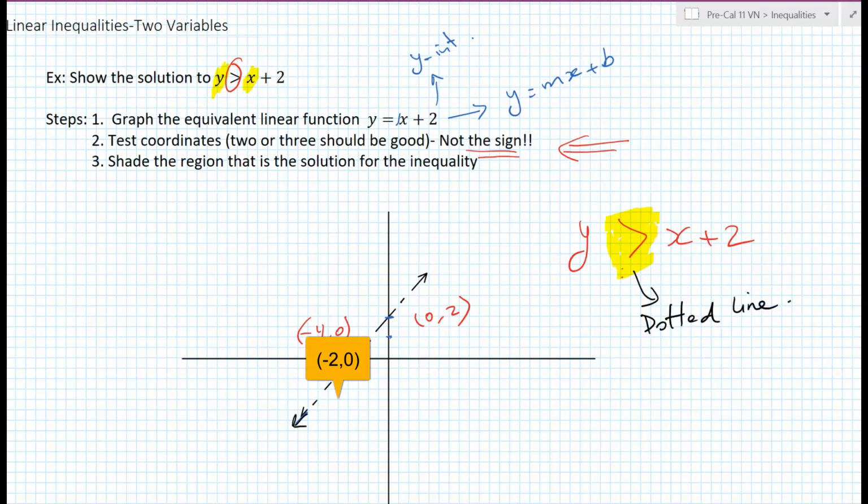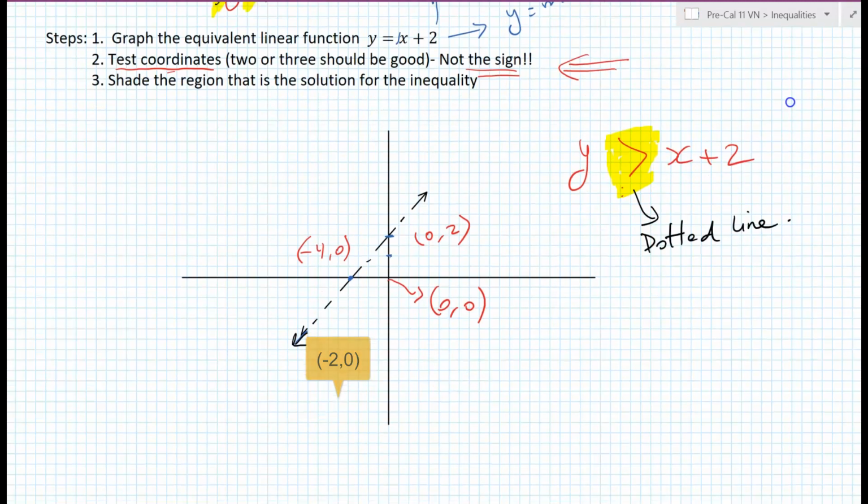All right, the next thing is that you need to do the test. It says test the coordinates. You can test a couple of coordinates, you can do 3, but to be honest, 1 coordinate will do. I always choose the simplest coordinate that I can find, and I'm going to choose the origin, 0, 0. So what does that mean? I'm going to take the 0, 0, plug it back into the original inequality, which is right here, and then let's see if it works. If it's true, this inequality becomes true.